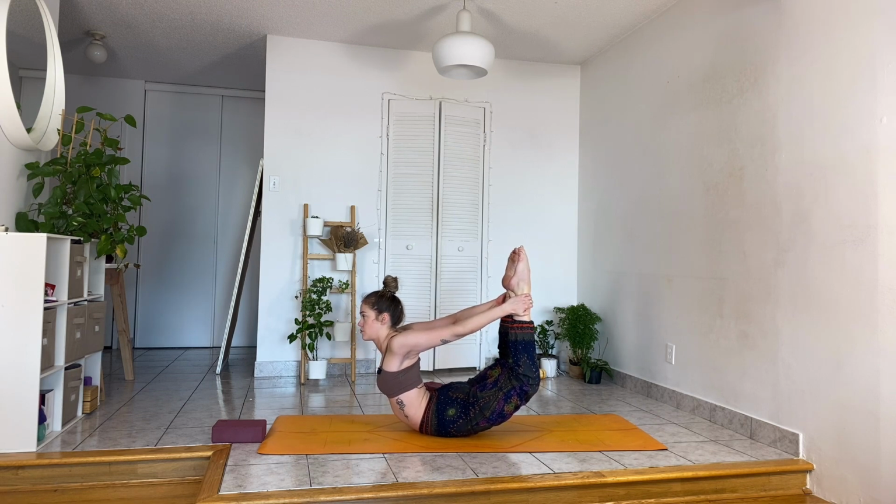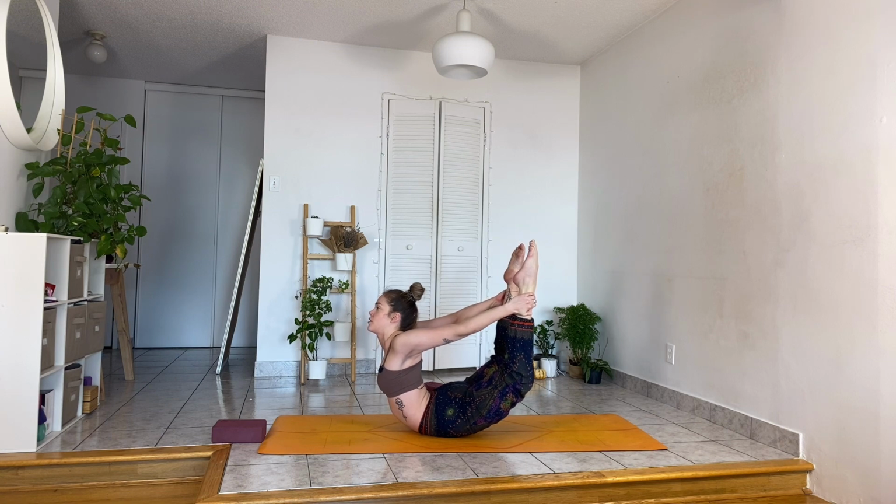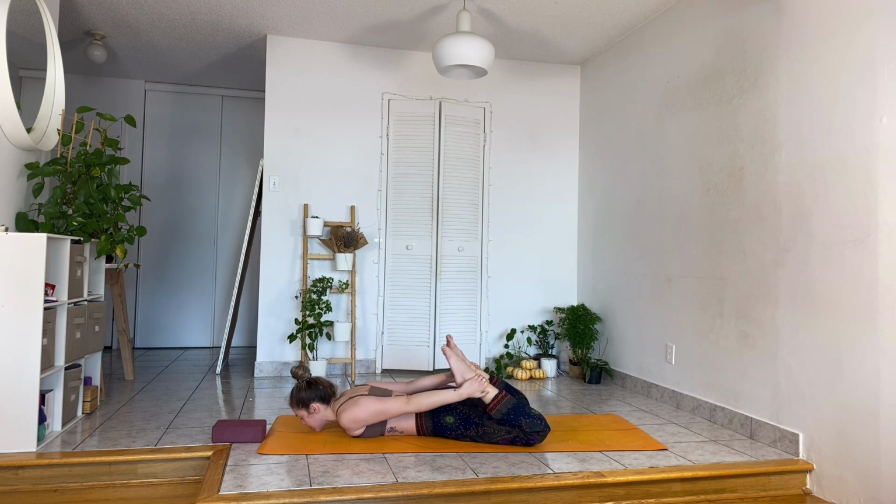Breathe and hold. For 5, 4, 3, 2, exhale to release. Left cheek down, maybe shake out your arms and legs.